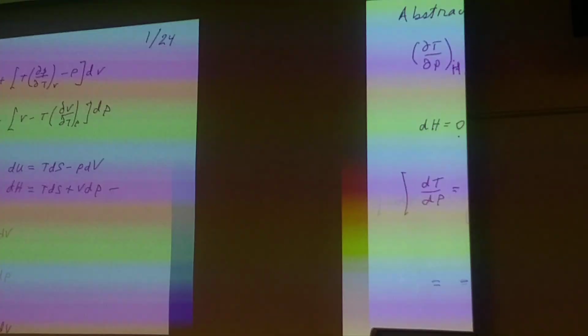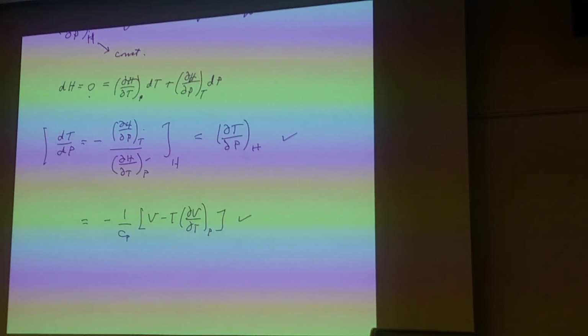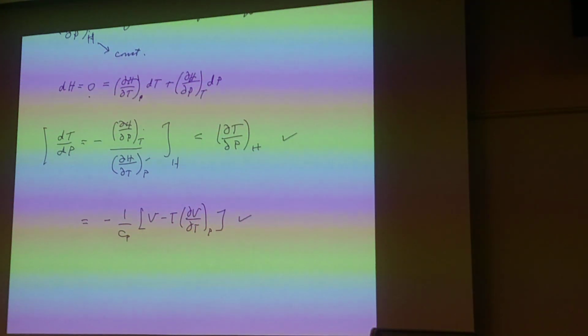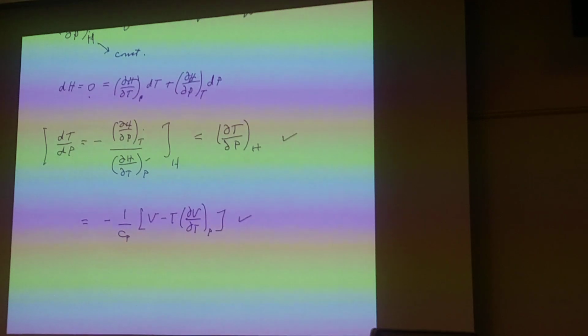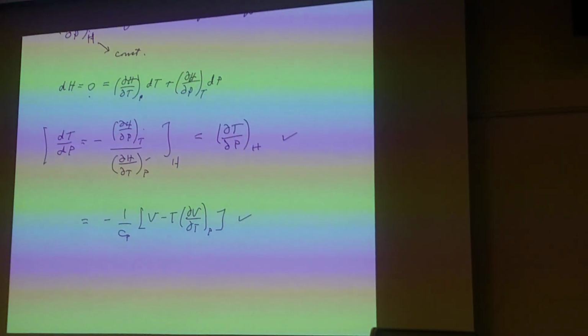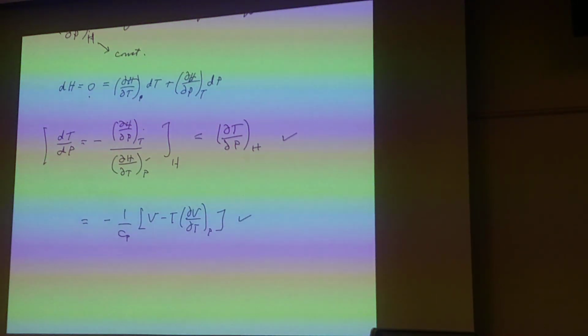And then you divided it by dH dT at constant P? Well, that's what this is. This is that derivative, and dH dT at constant P is just Cp. So what I'm left with here is minus 1 over Cp times this expression. Okay, thank you. And so if I had an appropriate equation of state for the gas and a value for the heat capacity for that real gas, then I could evaluate this in terms of those measurable properties.